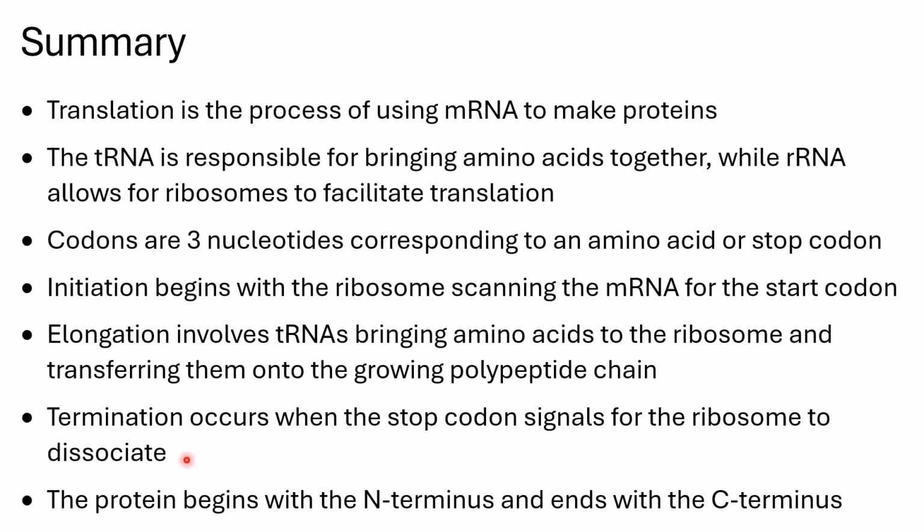Since the carboxylic acid of an amino acid joins with the amine group of another amino acid to form a polypeptide, this gives proteins a directionality in which the first amino acid is at the N-terminus and the last amino acid in the chain is at the C-terminus. We have now gone through the basic processes of the central dogma of molecular biology.